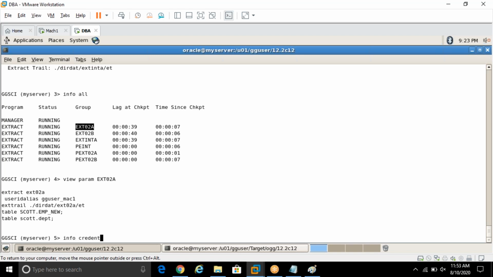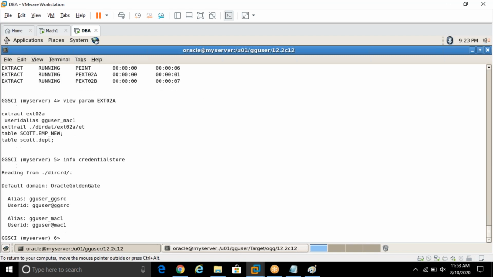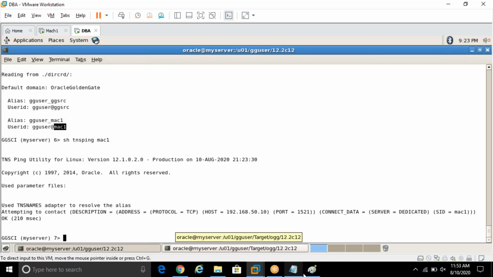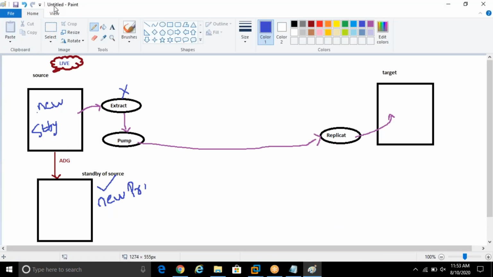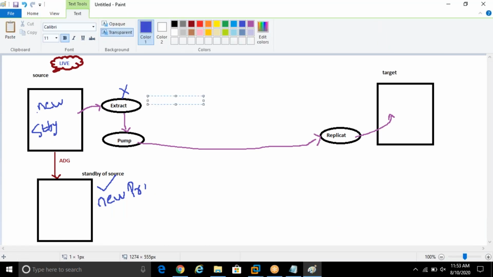Okay, Credential Store behavior. All right. So this TNS entry right here. What I will do here is change the TNS entry.